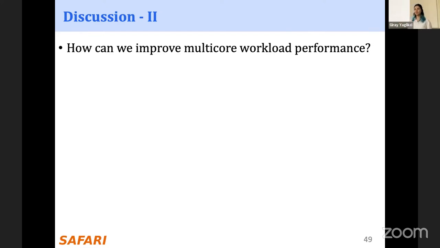Wait, you say the problem with multi-cores is that multiple threads try to increase the counter at the same time, right? Mm-hmm. So you have a lot of activations happening and you're incrementing a lot of counters. You sort of end up incrementing all counters for a different DRAM row that is not active, or maybe you are incrementing the minimum counter of another DRAM row, and then it reaches the threshold and triggers the preventive refresh. That's where the performance degradation comes from. This is what we call counter saturation.